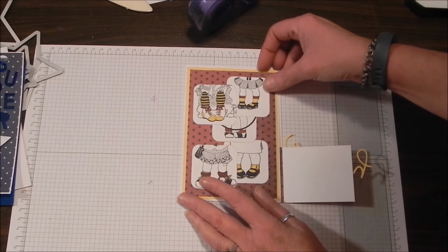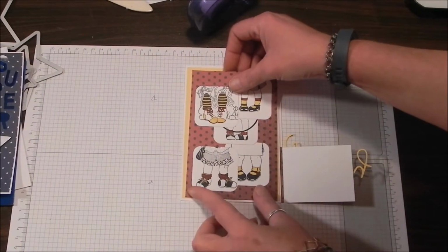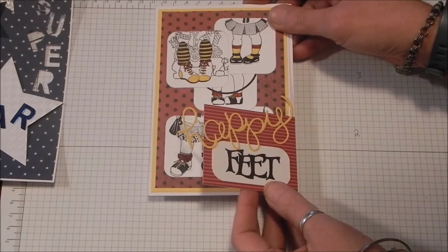I'm just going to use a tape pen and get that panel on here, because this is really an independent piece at this point. So that's going to go on there. I'll be back. Okay, so everything's put together, and this is the way it turned out.